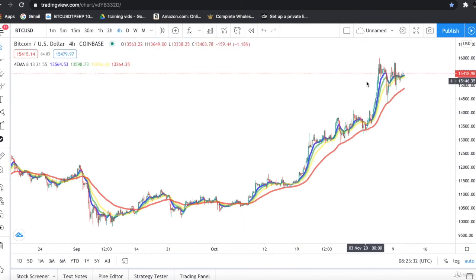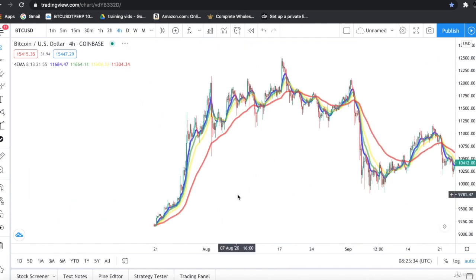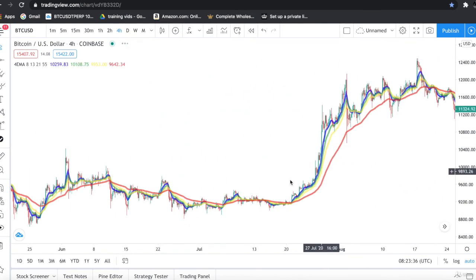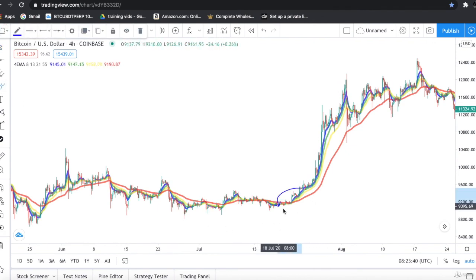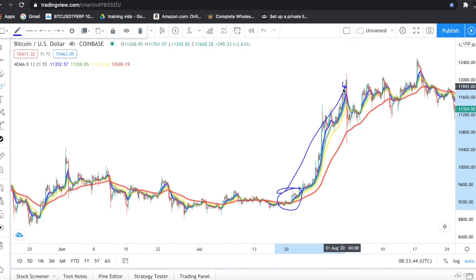Let's find a few more. The price was consolidating. We got a clear sequence over here, and then the price rallied towards the upside. This will be our selling zone. When the price merges with the other lines, we have to exit from the market. We will wait for a clear sequence now.